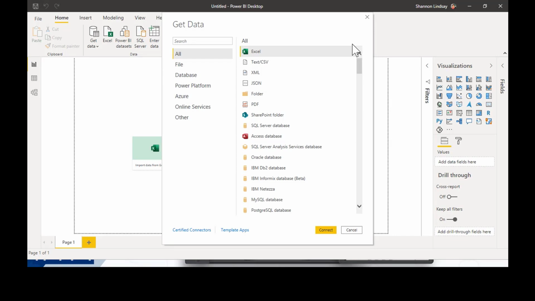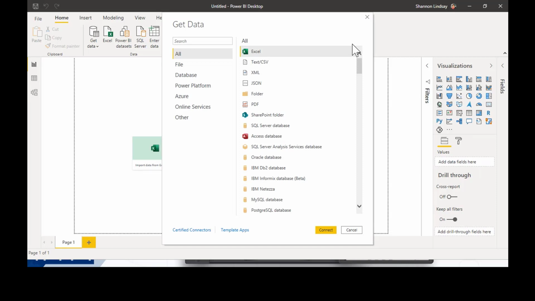One other quick note is that Power BI is not in and of itself a database. It can perform some of the traditional extract, transform, and load functions that a database does perform, and it has its own in-memory storage with something called the VertiPaq engine. However, Power BI is not a database. We're connecting to our data.